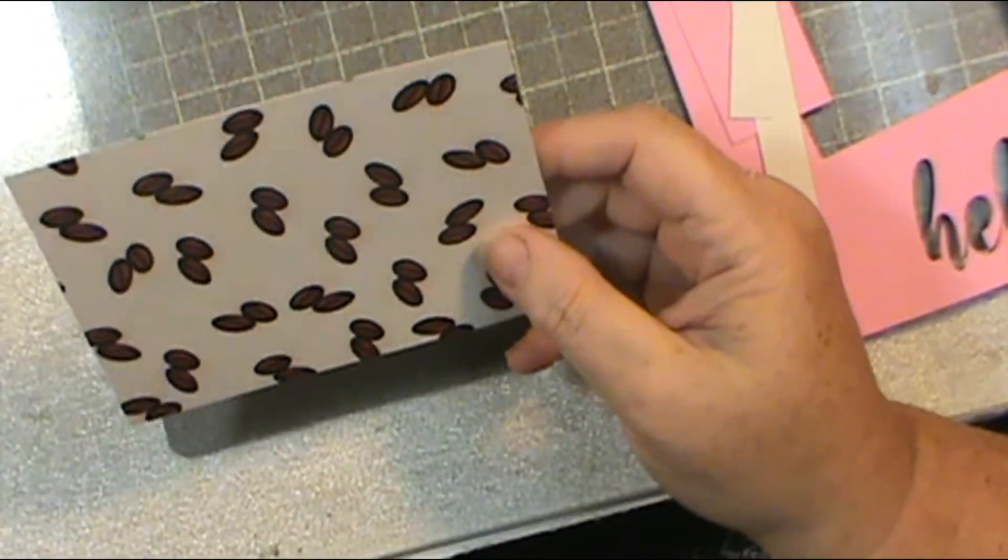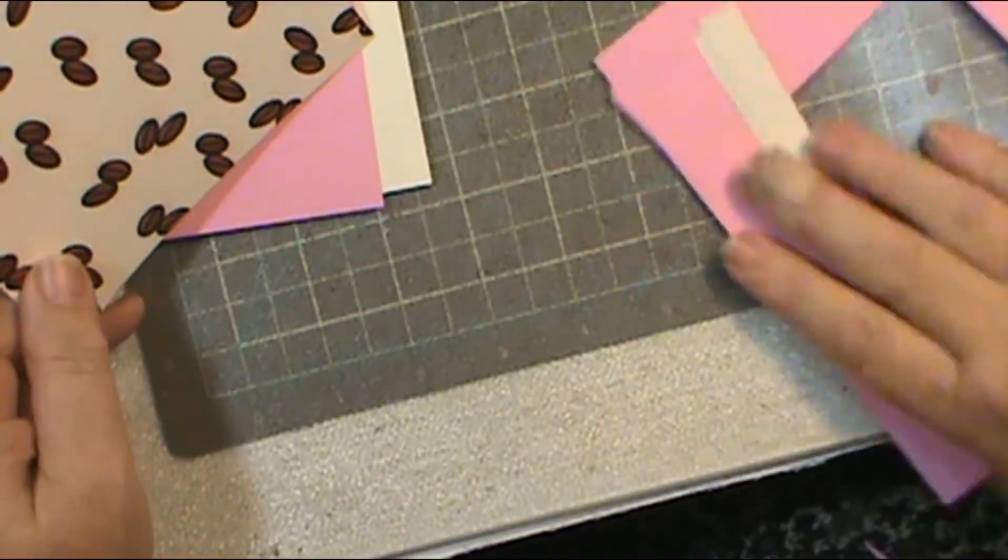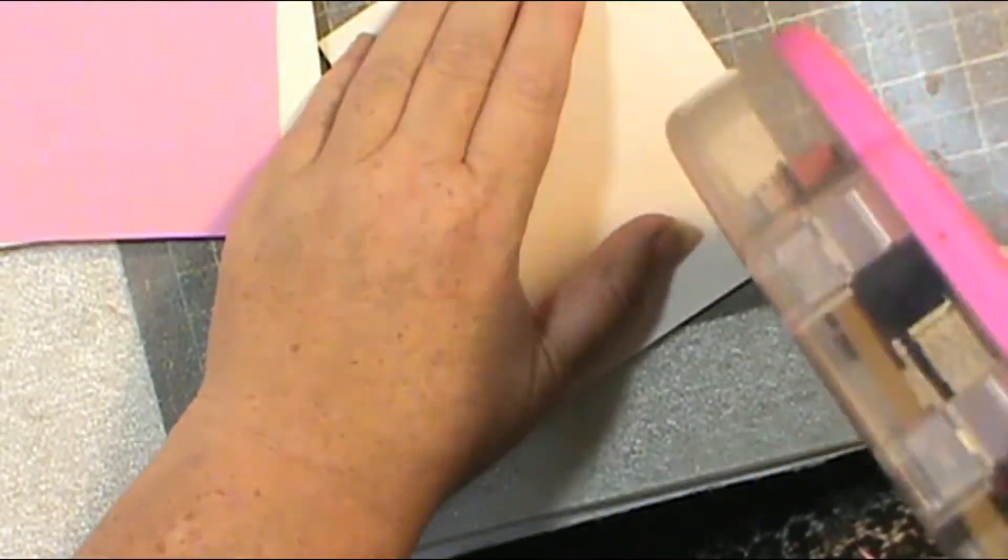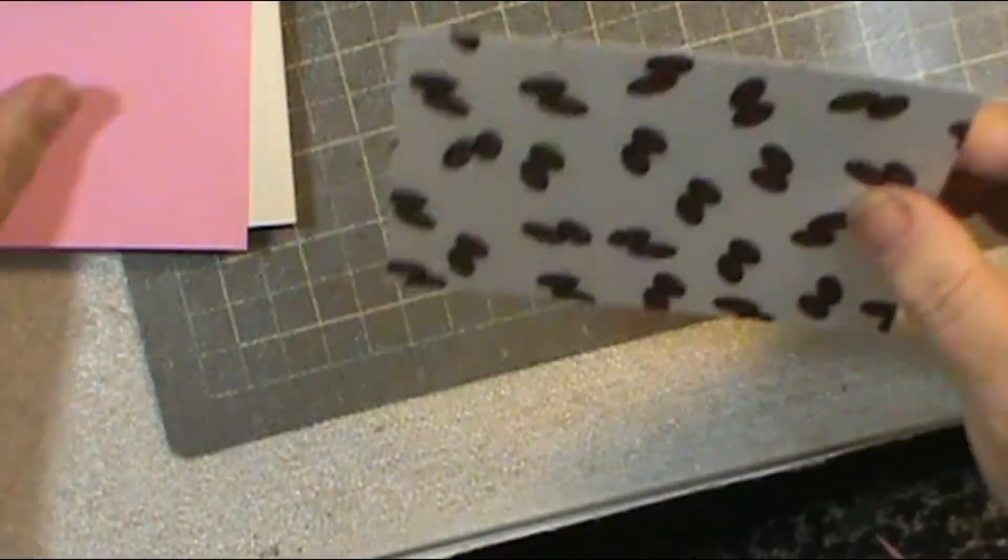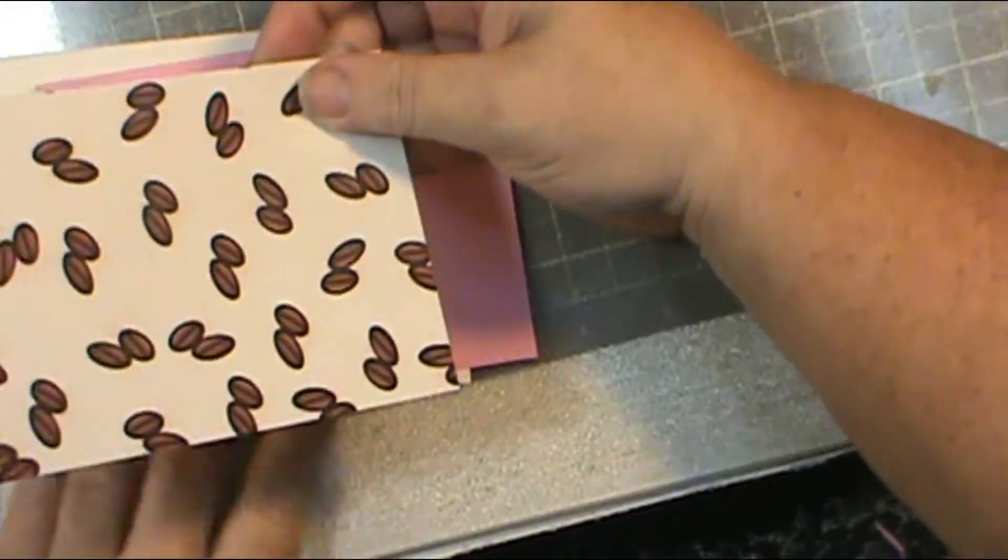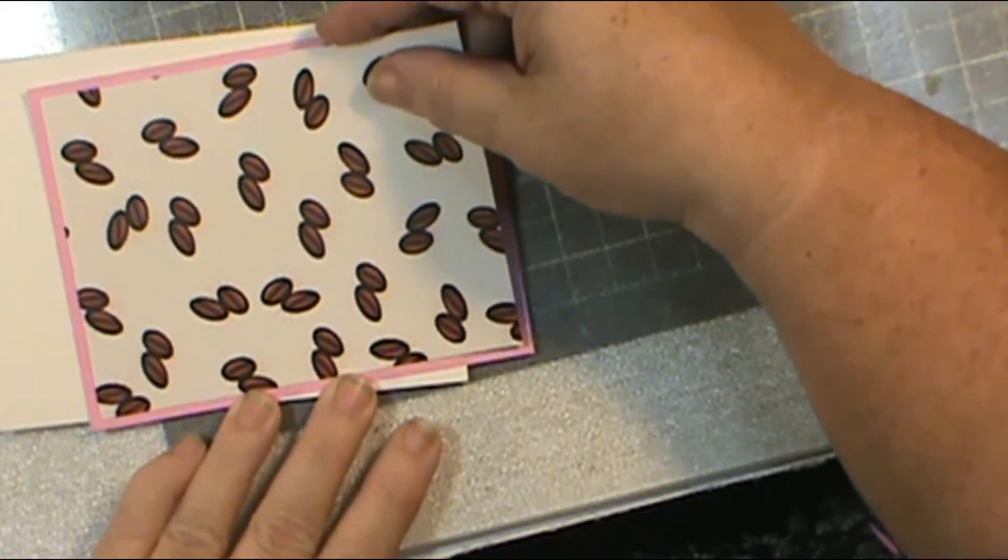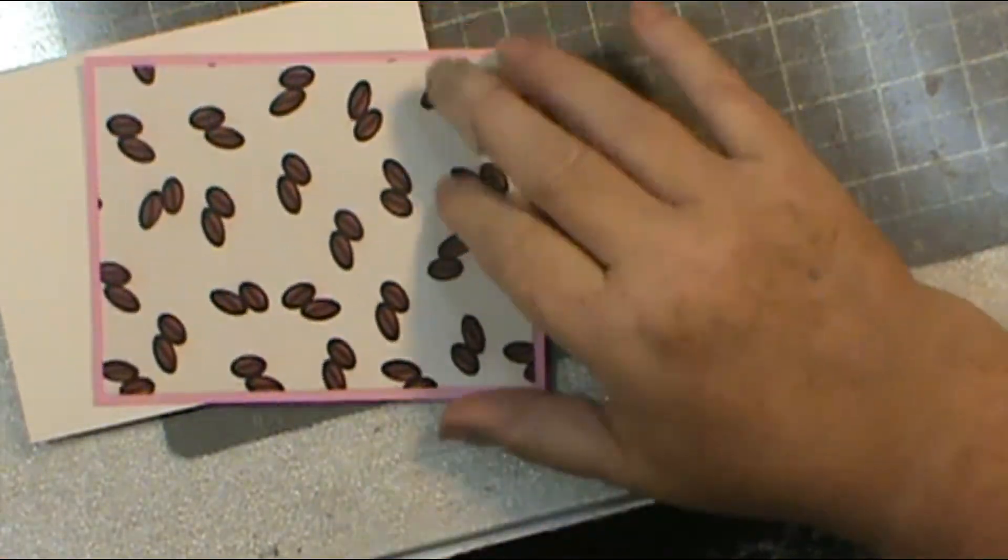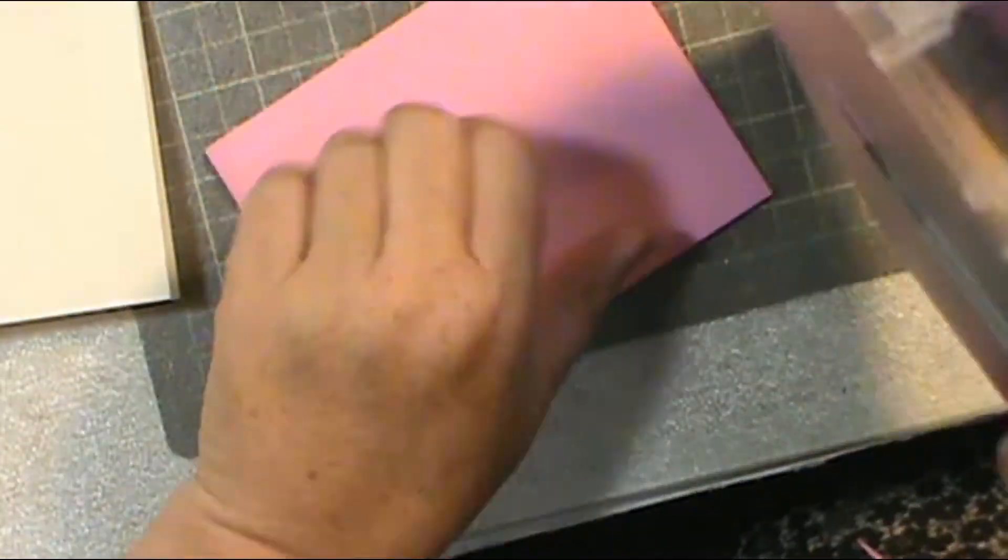It will end up being three and three quarters by five. And that way I can put the pink mat, which is four by five and a quarter, on the A2 size card, which is four and a quarter by five and a half. I'm just going to layer it all up there. And again, watch. Boom! I did it! I'm getting so proud of myself.